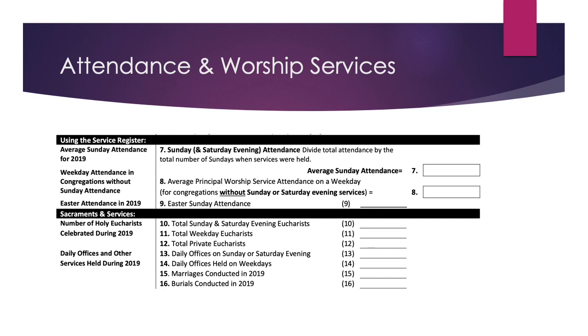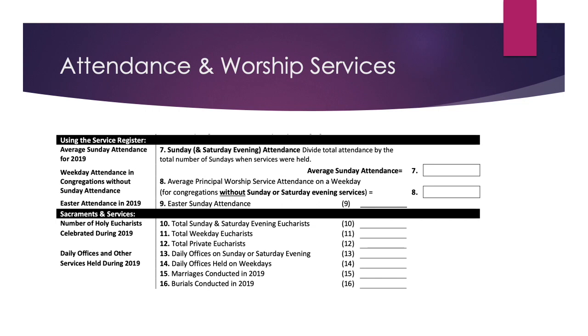And then number 9, in the old parochial report, we used to count 4 key Sundays to get a snapshot of how things were going. Now we've reduced that to just Easter Sunday, or I should say more properly, Easter Day, and we keep that attendance as well, often higher than your average Sunday attendance, but you keep that for each year as well. And that also includes the Easter Vigil on Saturday night if you do the Vigil. So make sure you're counting that in the Easter Sunday attendance.